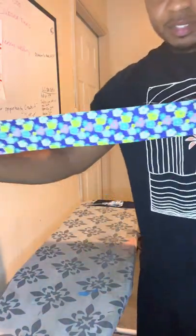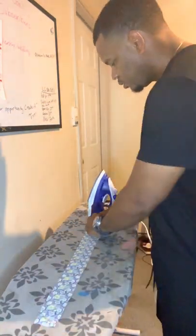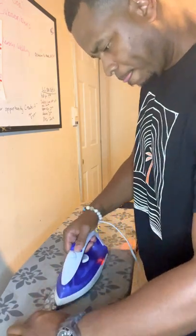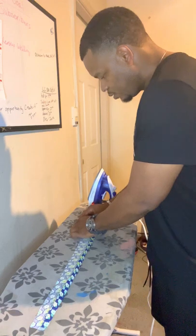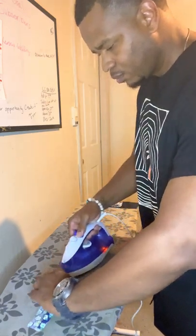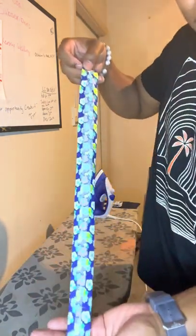All right, so we're going to start with this piece. This is the neck piece here. So again, you need to make a seam. What you're doing is folding the bottom piece over and ironing that down. And you're going to fold the top part over, iron that down. It's going to look like this.